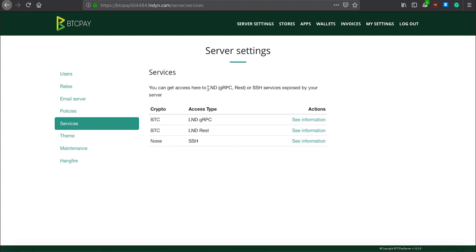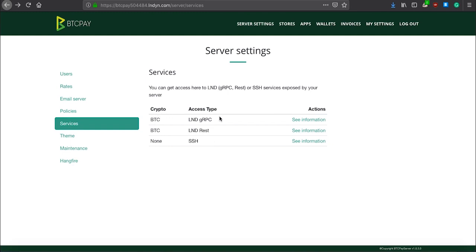In services, there are lots of options. So, if you're using a Lightning Network implementation that is Seal Lightning, you will not see these two because these two options are only for LND. And the third option here is your BTCPay SSH keys. SSH keys allow you to update your BTCPay server through maintenance, which I will show you in a moment, without ever having to log in into your virtual machine. So basically this here allows you a very easy way to update and maintain your BTCPay server. It is very newbie friendly.